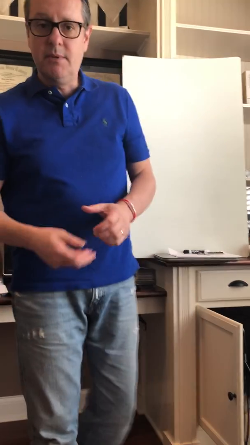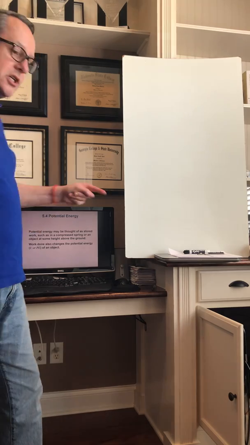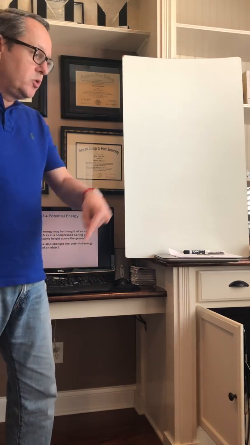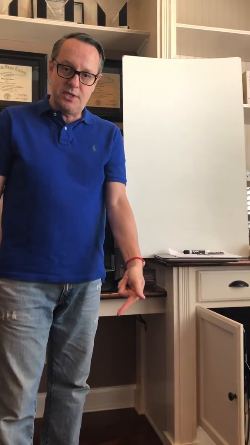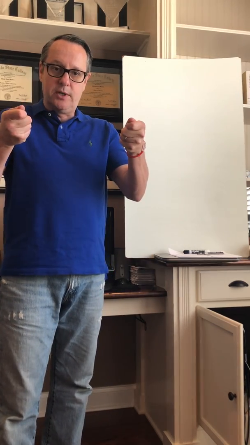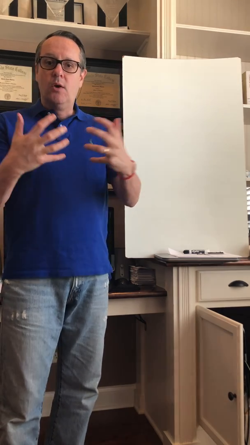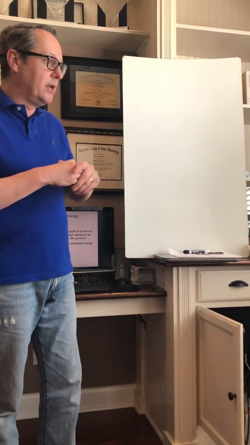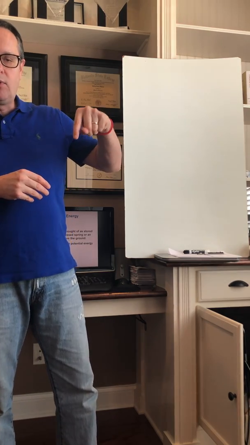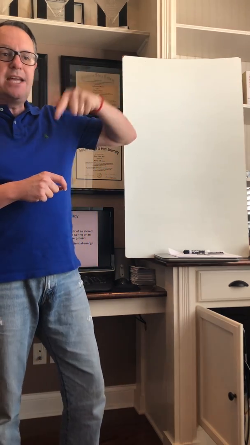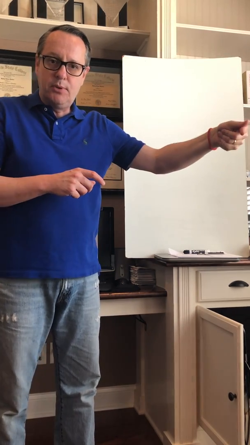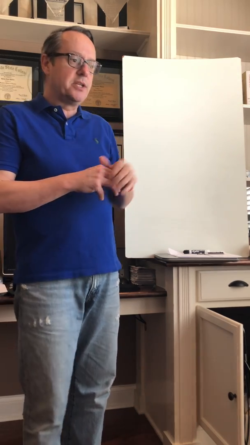So that last statement says that work done on an object also changes the potential energy of an object. That object went from having no potential energy on the floor to having 25 joules of potential energy when I did 25 joules of work on it. So that's how work and potential energy are related. We talked about in the lesson this morning how work and kinetic energy are related, but for an object to gain potential energy, work has to be put into the system or into the object itself.